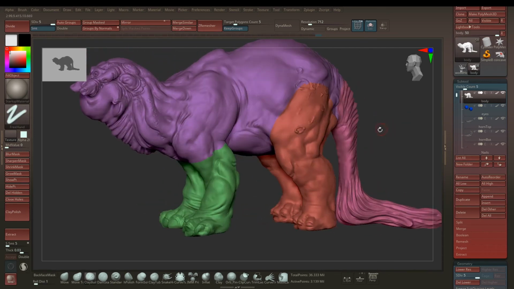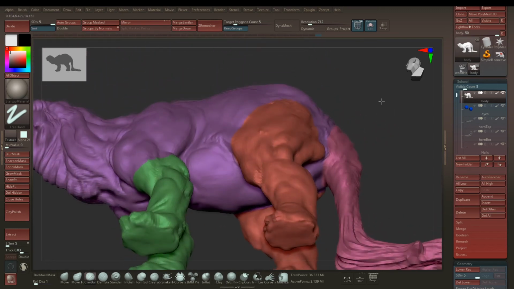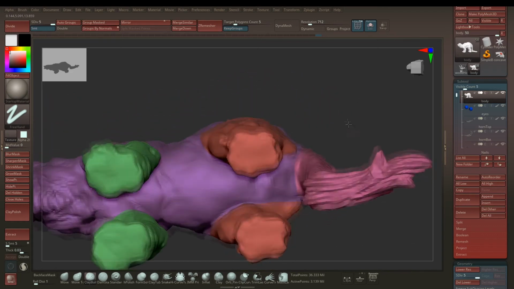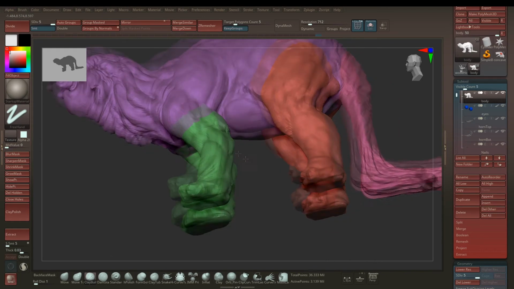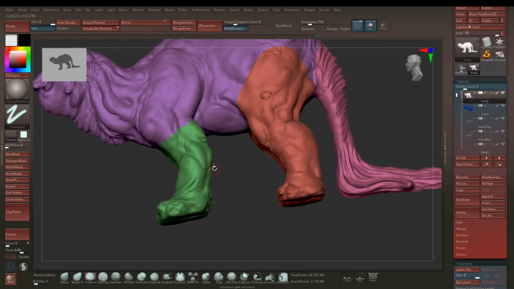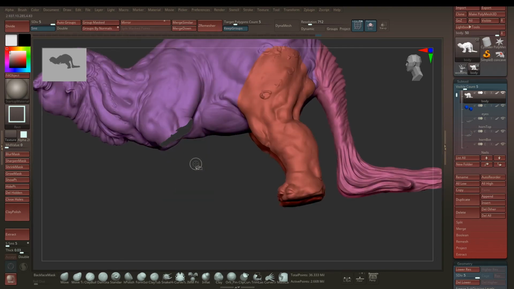If you, for example, only want to work on the body and tail because you need to be at this place, but the legs are just hindering you from getting good work done, then you can also click away the legs only. So if you do that with Control and Shift again, you get this white circle, and then you click on the leg, and then you click on the other leg as well.